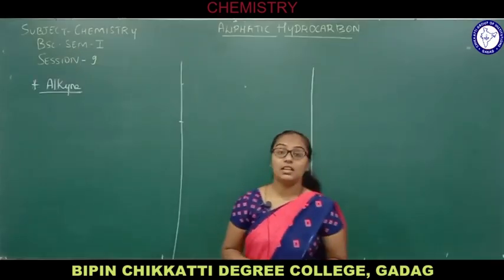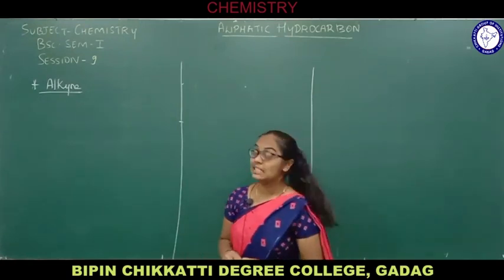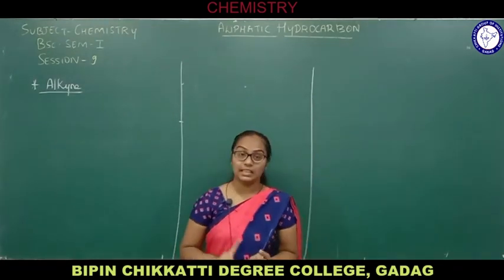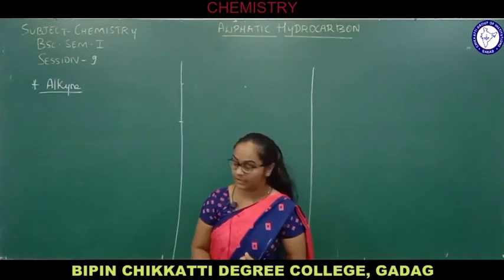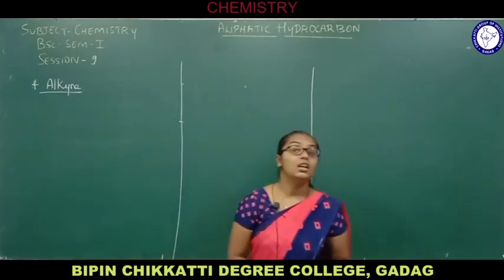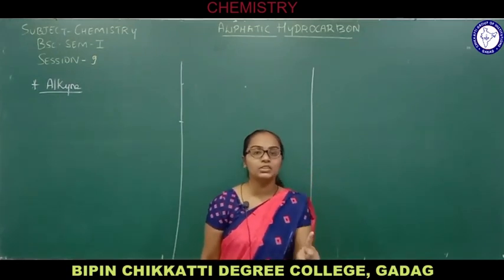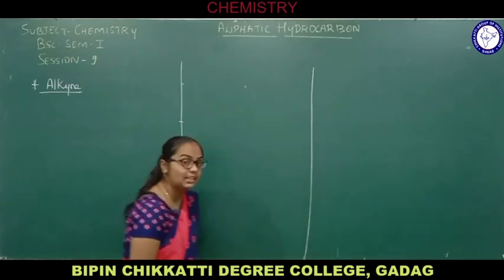Okay students, now let's start with a new concept, a new unit, which is alkyne. What do you understand by the word alkyne? That we need to understand, and there is a general formula for this alkyne, and apart from that we should study the 5 members belonging to this family called alkyne.